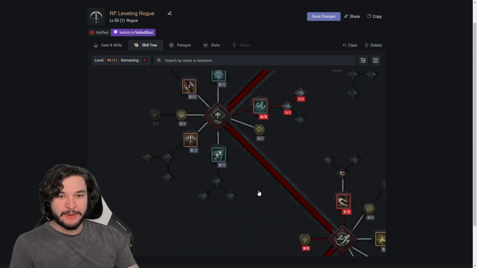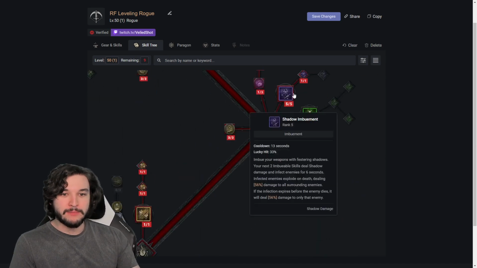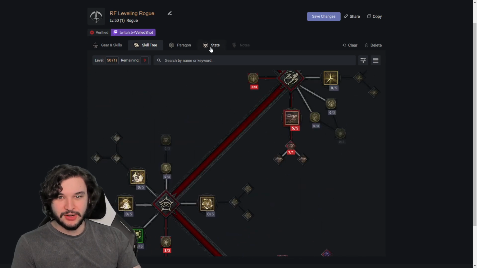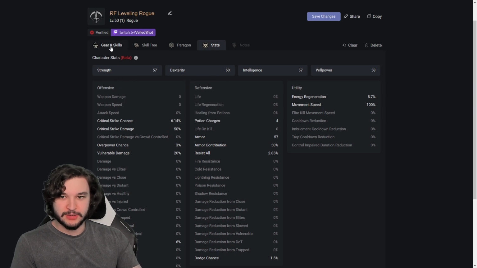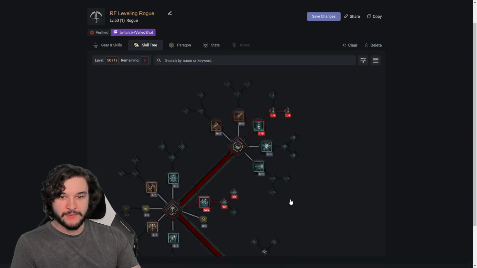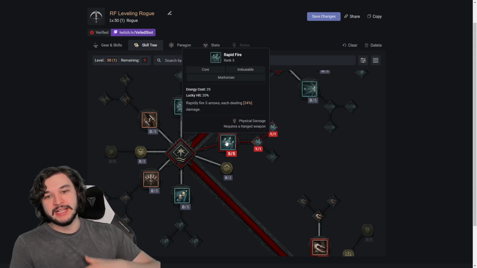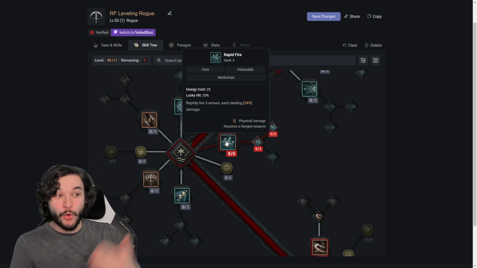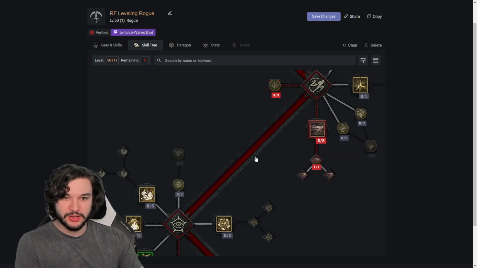Remember, each subsequent arrow from Rapid Fire has 5% increased critical strike chance. So if we have an imbued shadow imbuement, let's say, and we hit a boss, that's already 9%. Let's say in our stats we have a base amount, let's just use this number, 6%. So we already have that 15%. Then we're going to get an additional 5%. On the last arrow, it's going to be 25%. So we're already getting 40% crit strike chance just off our skills and our base amount of crit strike.